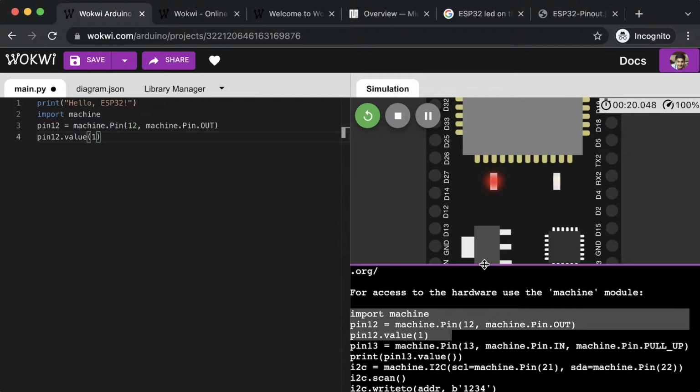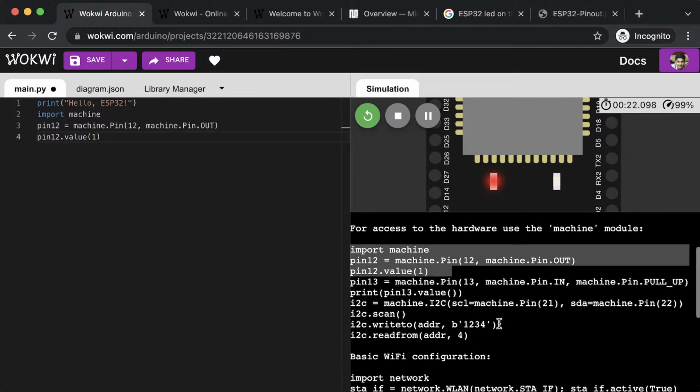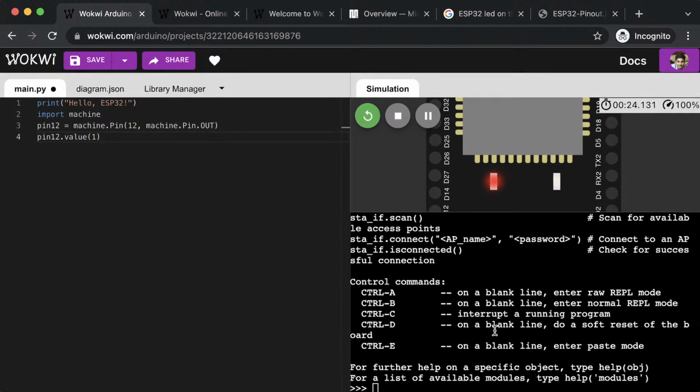Now, as I told you, Python is an interpreted language and you can modify the code at runtime, which is not actually possible. But because of the MicroPython kernel, the operating system is designed in such a way that you can interact with it in real time. So step by step, I'll use these commands. First of all, the first command. Let's copy this and paste it in your REPL.